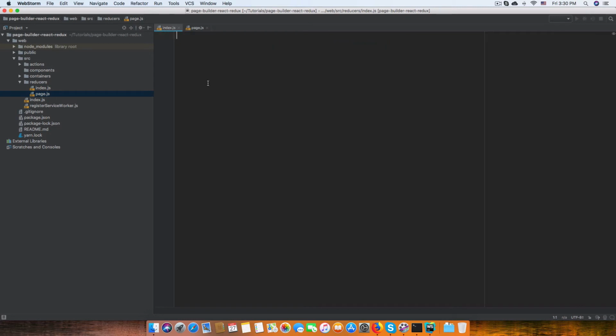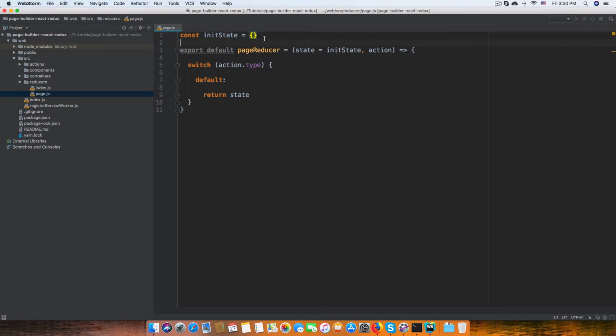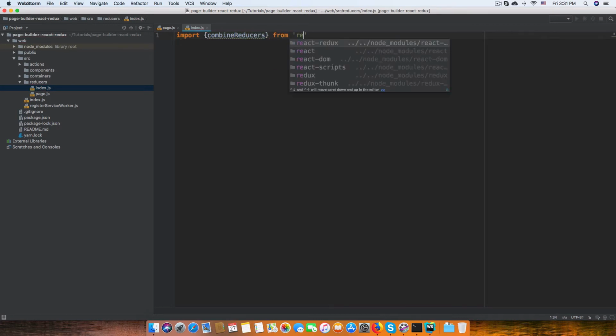And so right here, in the index file we got a page reducer, and in the index reducer file I'm going to import combineReducers from redux.